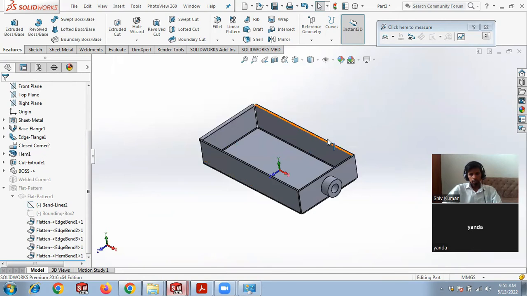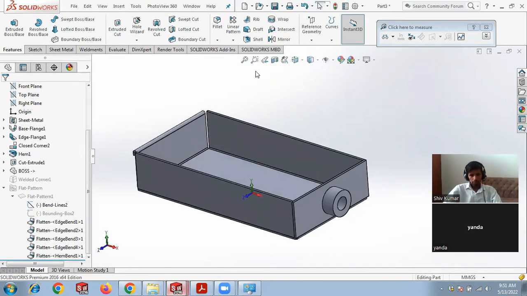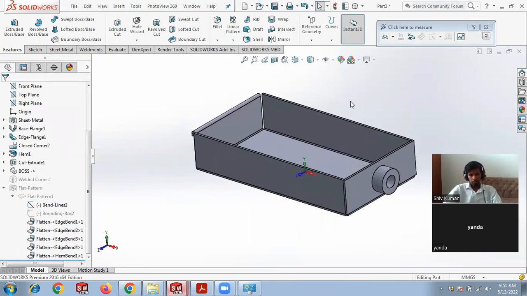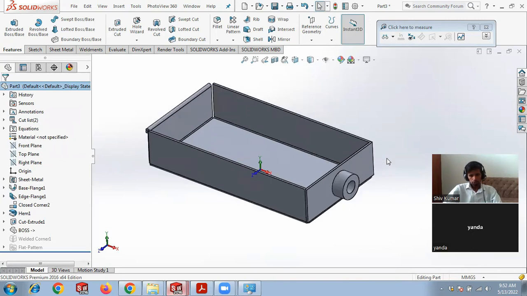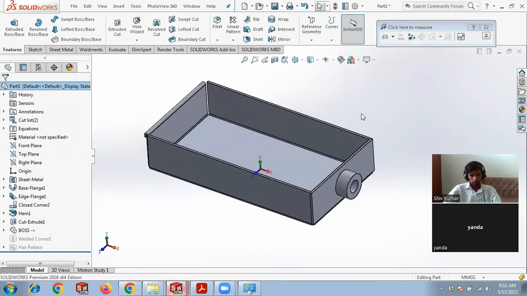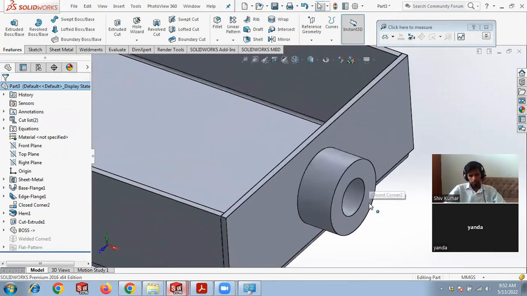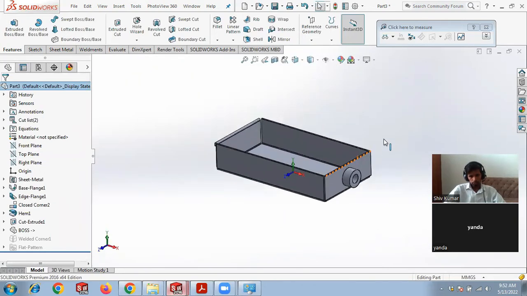So we can show a number of components on a sheet metal part, or it may be a machine part, or it may be a 3D model part as well. So this is using insert part. Mainly we use that in sheet metal for inserting nuts, screws, etc. in these assemblies, and sometimes bosses like that as well, for providing some gaps for nut screws.